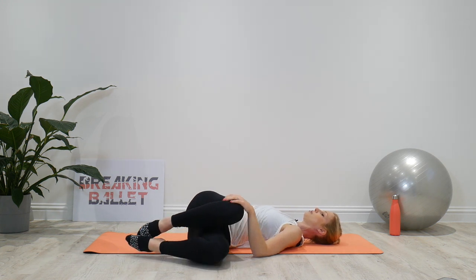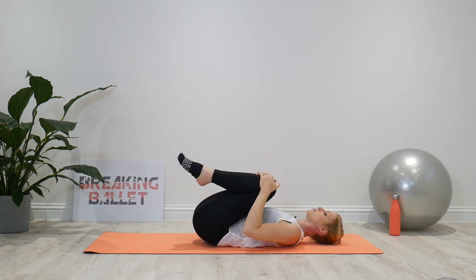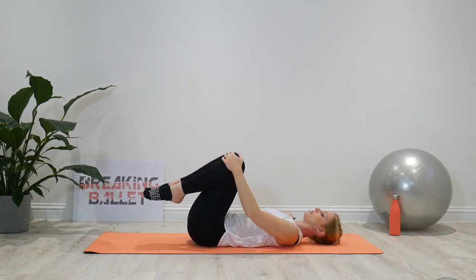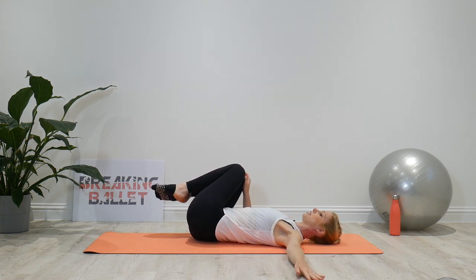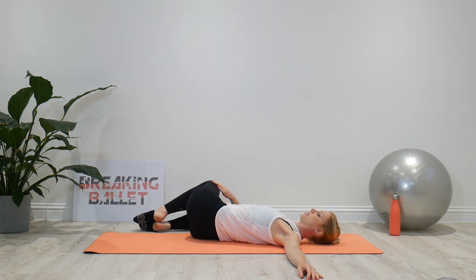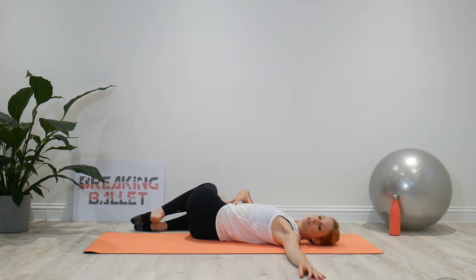Using your core, you're gonna pull the knees back to the center and just center yourself. Then we're gonna carry them over to the other side — carrying them over nice and gently. You don't want the shoulder blades to come off the floor. With control, down they go. You can adjust the position as they come down, using your right hand to hold the legs there. Left arm out to the side, palm down, and relax. You need to relax the rib cage and relax the spine so that you can really experience the stretch in the lower back.